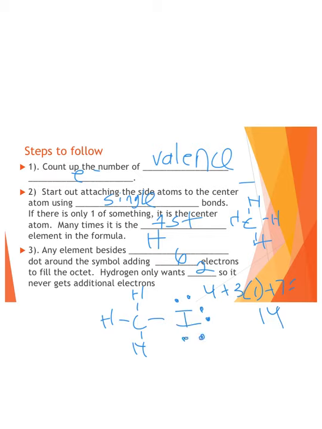And that is going to give us a total of 14, which is what we want. So your goal here is to have everything connected. Everything besides hydrogen should have 8. And hydrogen, again, is only going to have a dash. So I never want to see you do this, putting dots on the hydrogen. That won't ever happen. It should always just look like this, H with a little dash.